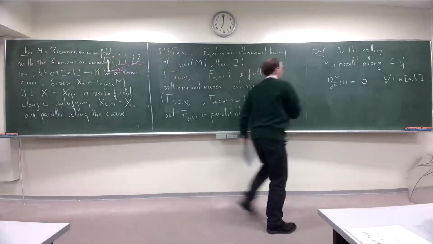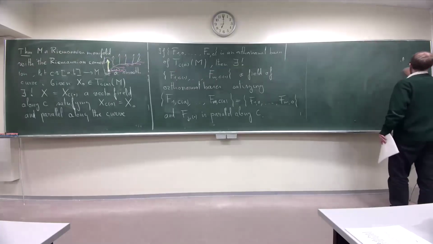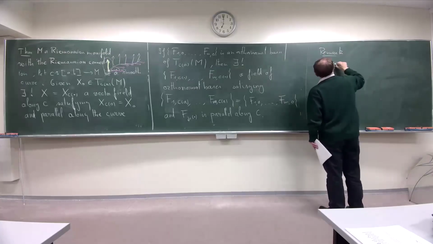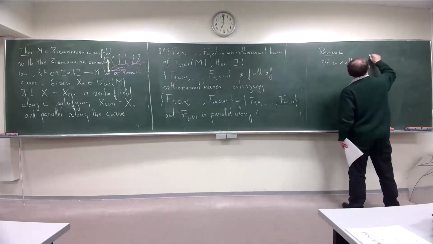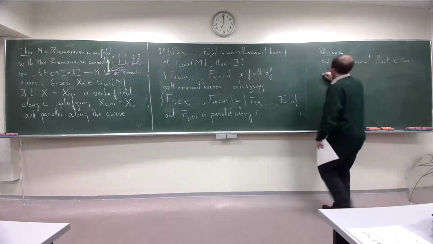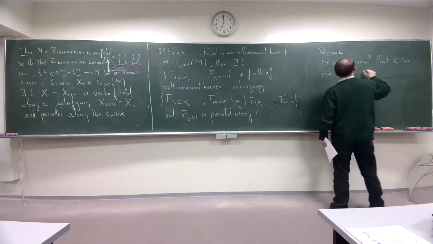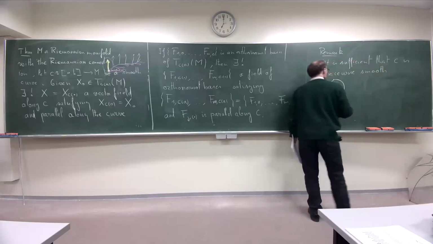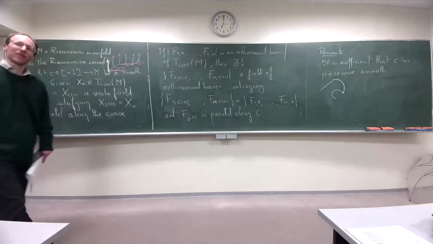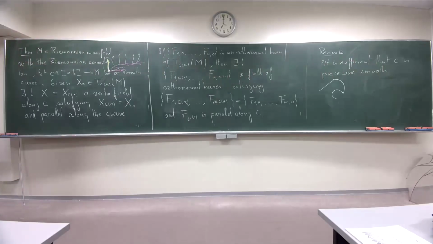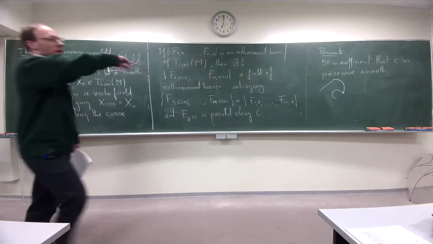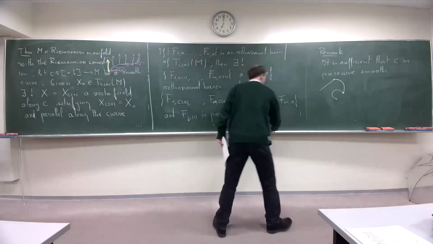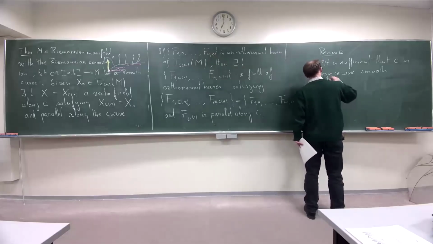And just one remark. I've assumed that the curve is smooth, but this is a bit too strong. And if you look at pictures on internet, the curves are not always smooth. Remark. It is sufficient that C is piecewise smooth. So what do I mean by this? This notion of piecewise is important. It means you accept a certain number of places where it's not smooth. A finite number. Don't ask me what about an infinite number. Probably we can do something, but I want to have a finite number. So this is a piecewise smooth curve. It's smooth except at a finite number of points. And you can still do the transport in this situation. If you start with a vector, you can still transport it parallel everywhere.